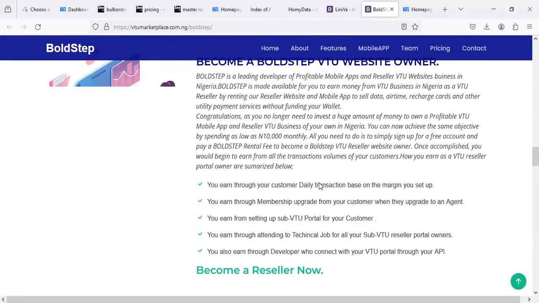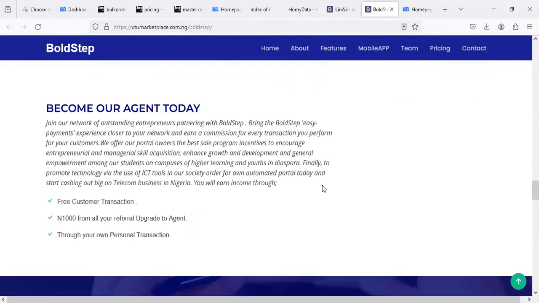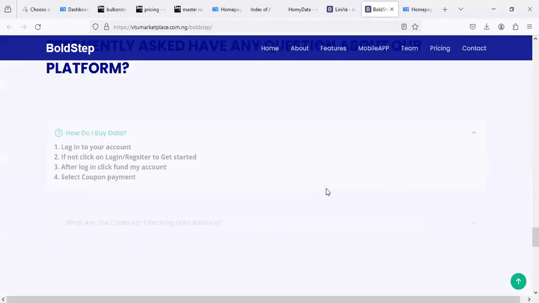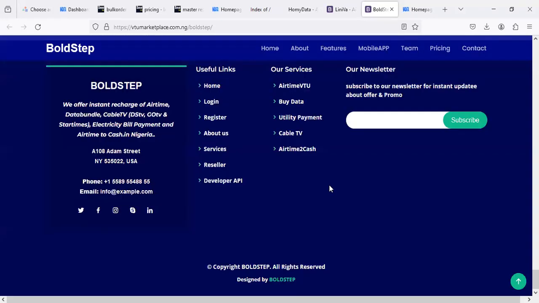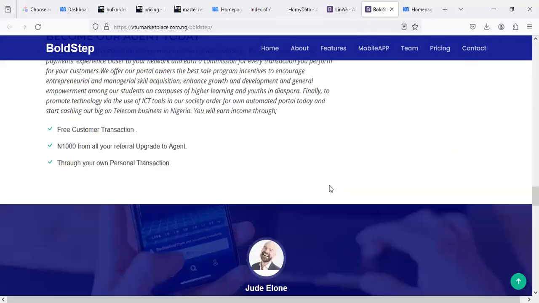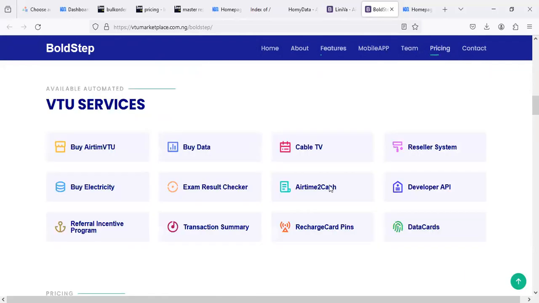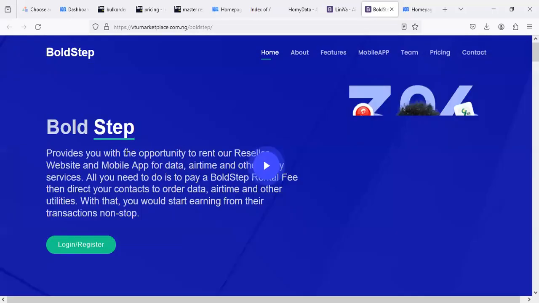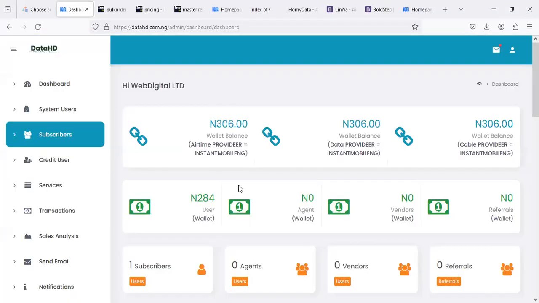So if any of the templates resonate with you and you want to now get any of them, always DM us on WhatsApp, and then we're able to relay with you. That is if you have an existing website. But if you are not, you're a developer watching this, you want to get any of the templates just for your project purposes, then you can DM us for us to give you the exact price. We are usually telling you for existing clients, but if you are not an existing client, the price is not the same. Both for all the ones we have shown you so far, both for Vend Africa and both Be Mobile. Okay, it's not the same thing. So that summarizes our lectures and training.